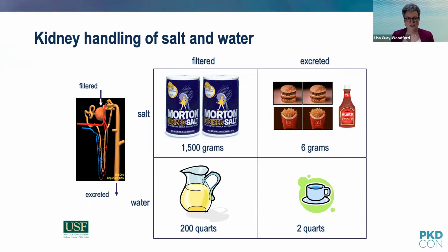The kidney works its magic. The fluid travels along the course of this nephron. Fluids are reabsorbed, salts are reabsorbed, or not, depending on the balance in the body. And at the end, what is excreted here at the end of this collecting duct is urine. And in that urine, in the typical American adult who's eating the typical American diet, note the French fries and hamburger, we excrete about 6 grams of salt, which is about a teaspoon. And that's contained in about 2 quarts or 2 liters. So a remarkable task that the kidney can accomplish.